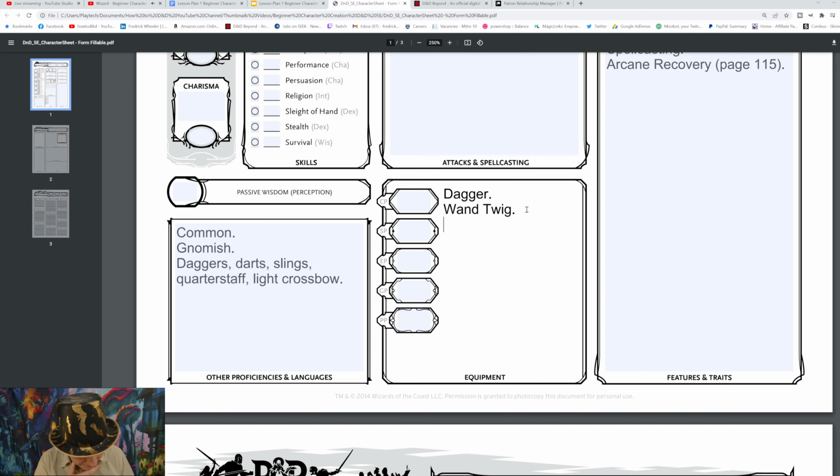The Explorer's Pack, you get a backpack, a bedroll, a mess kit, that's for cooking, tinderbox, 10 torches, 10 days rations, a water skin, and the pack also has 50 foot of hemp rope strapped to its side.